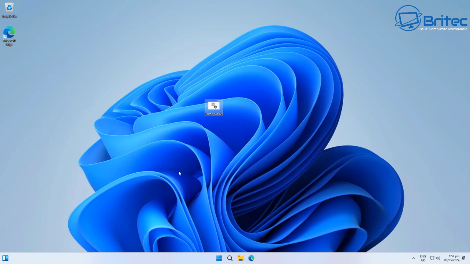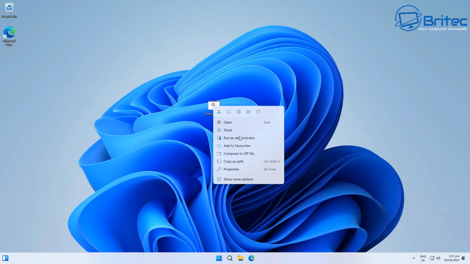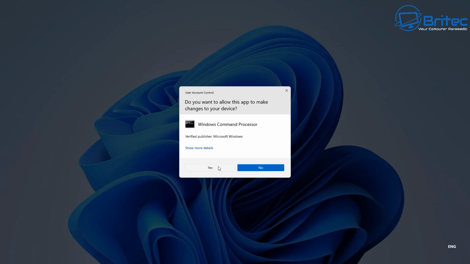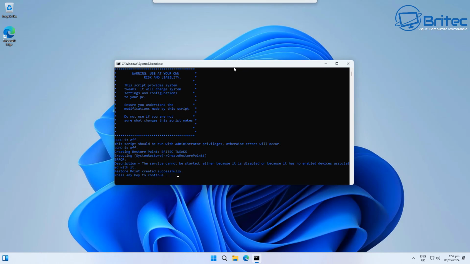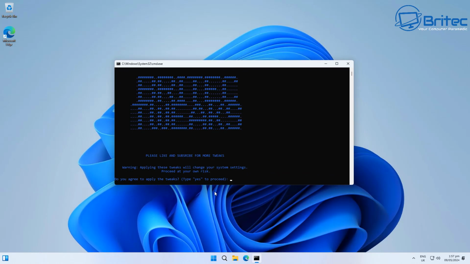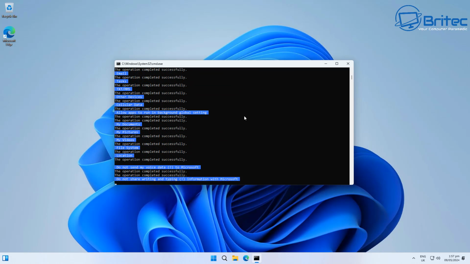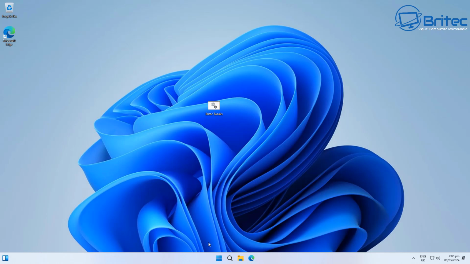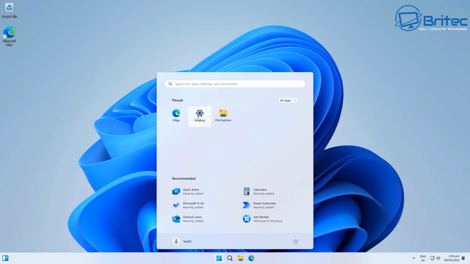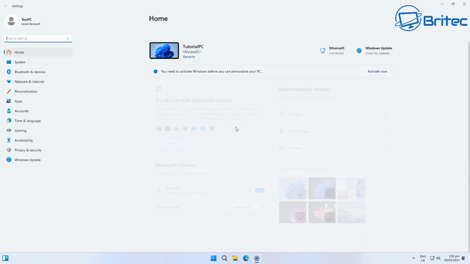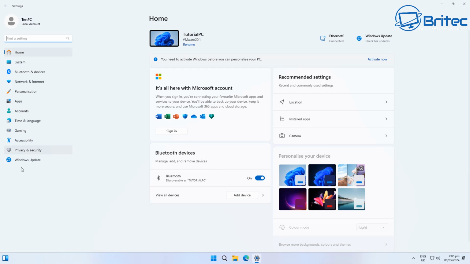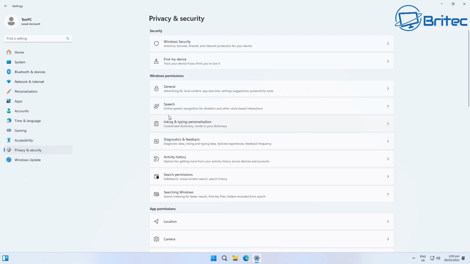Now, I have got a batch file that I run on my system, so I don't use Titus text tool on my system. I use my own batch file, and basically I've created this myself, and it does everything that I want it to do on my computer. That's how I run it. So I use this on my PC, and when it's done, it will do what Titus text tool does, and also my settings that I have added in, which I like to use on my system. And this is how I set mine up.